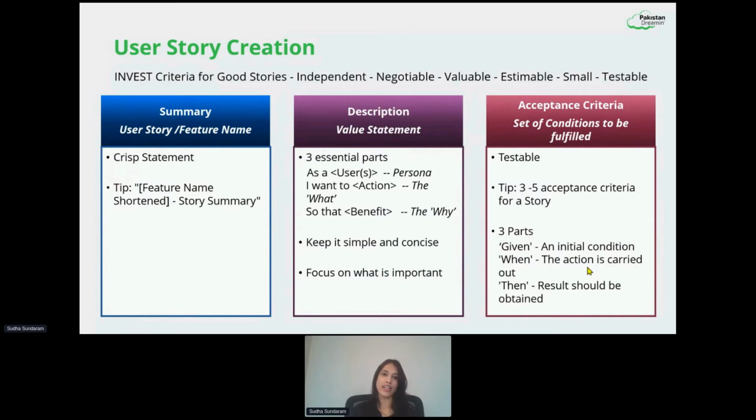We can have another acceptance criteria saying, given that I'm an account executive, when I update my account, I should be able to update the account levels of my customer. For example, in an upgrade situation, someone from gold became platinum, then I should be able to go and edit it. We could have a little bit of complexity to this scenario. Say I can only do this on my accounts and I cannot do it on someone else's account. Then we can have another acceptance criteria saying, given that I'm an account executive but I do not own the particular account, then I should not be able to update the account levels of that customer. So this is how we start creating user stories, and we keep moving from naming it to adding the value statement and to defining the acceptance criteria. Through this, you're keeping in mind the INVEST criteria and trying to see if it's actually fitting that.